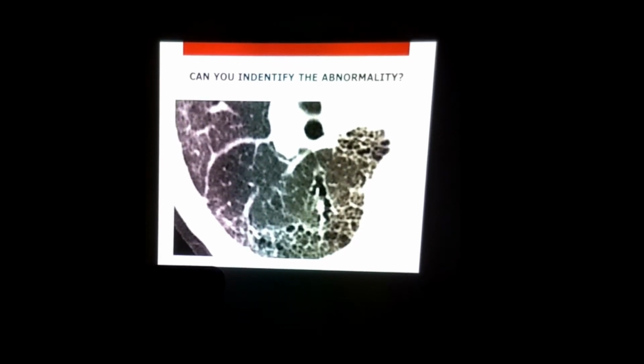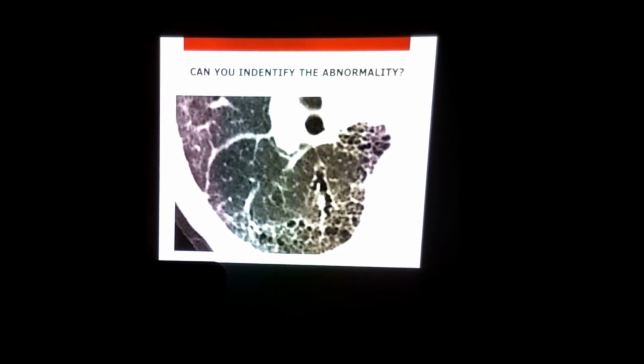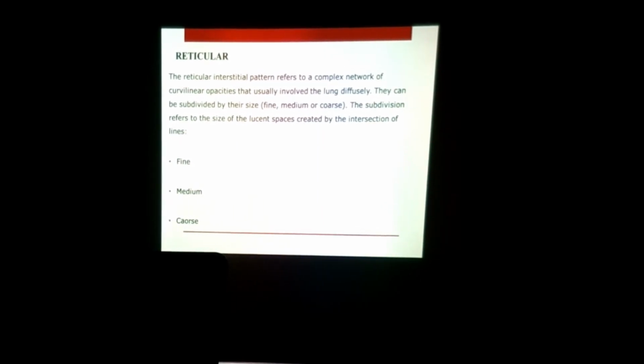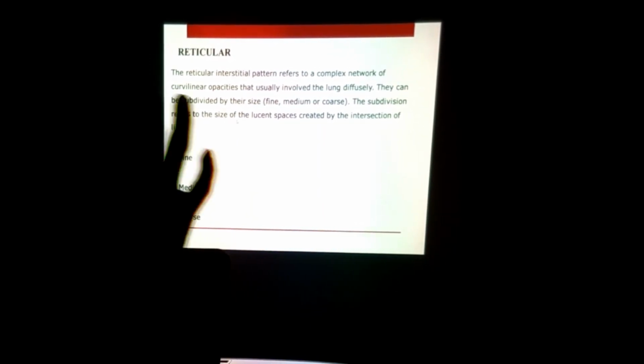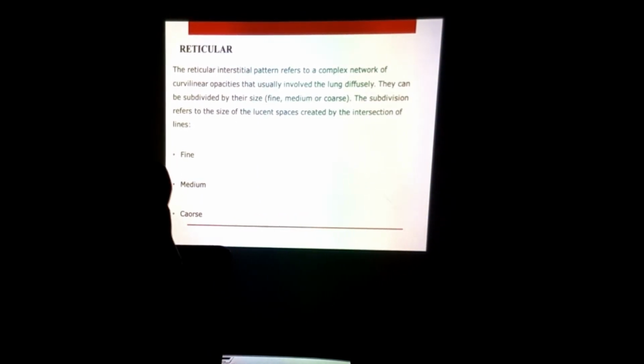Can you identify this abnormality? This is abnormal. Okay. Interstitial involvement can be reticular, reticulonodular, or linear. What is the reticular pattern? Whenever the interstitium is involved, it will be reticular, linear, or reticulonodular. If it is a reticular pattern, it may be fine, it may be medium, it may be coarse.